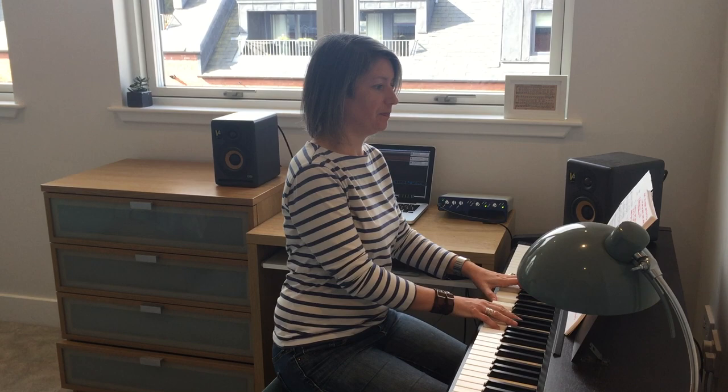Now I'll try and do as many of those actions as I can while I'm playing the piano, but what we're going to do is we're going to get faster and higher as we go. So a wee challenge to start us off. Ready, steady, off we go.